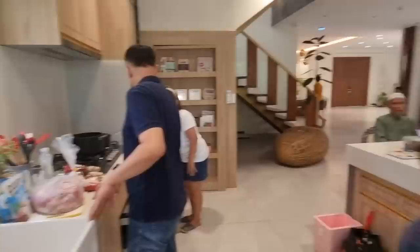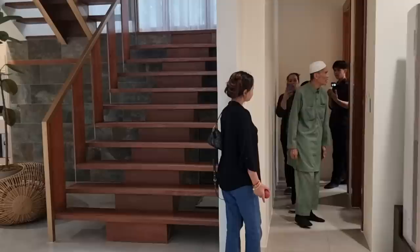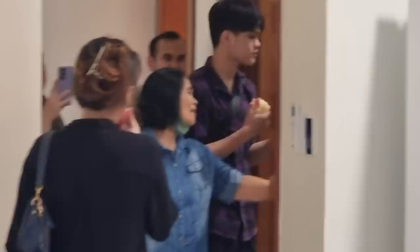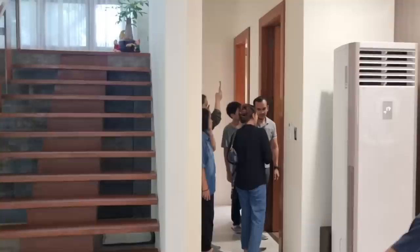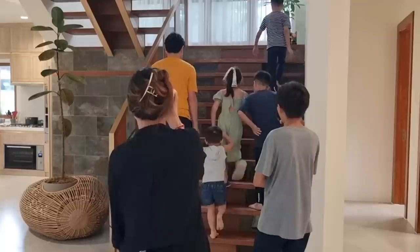The Garcias. Guys, giving them a tour, just very casually. I love listening to RJ give a tour. Because usually when my friends are over, it's me giving a tour. But now that it's RJ's family, he gives the tour. And the way he gives the tour is very different from the way I do it. Because I like to tell stories along with the tour. And RJ is very just like, okay, this is that. It's very quick. Very casual. All right, taking the gang upstairs.